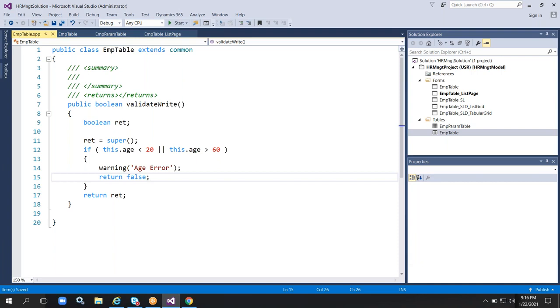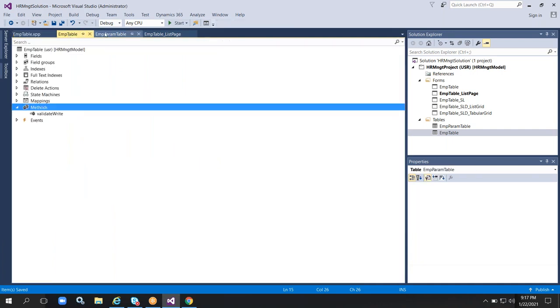So we are giving a provision to the client or end user: the minimum age value and maximum age value in the parameter form. I will create minimum age and maximum age values in the parameter form so that the end user or client will enter the data in the parameter form itself. Directly, those values I will capture here. In place of 20, I will capture the minimum age value. In place of 60, I will capture the maximum age value. Okay, let's create the parameter form first.